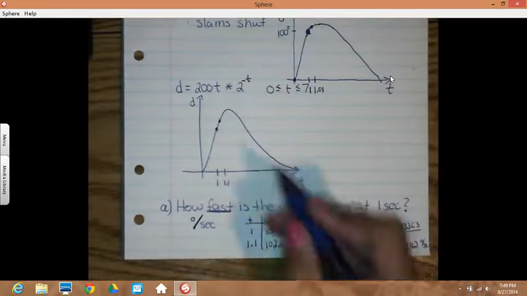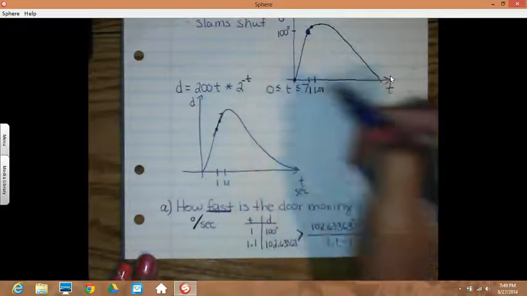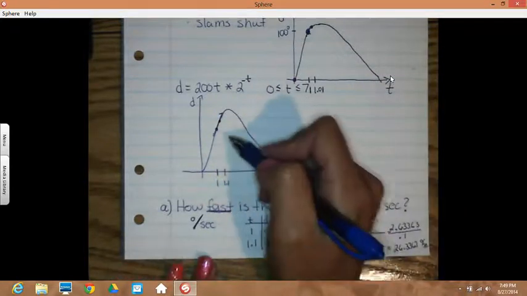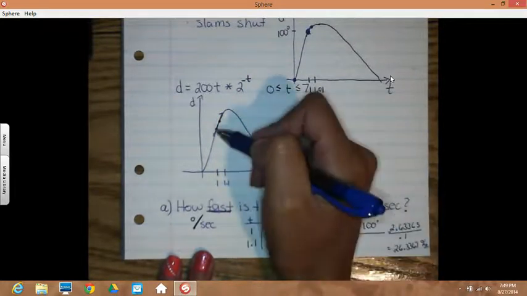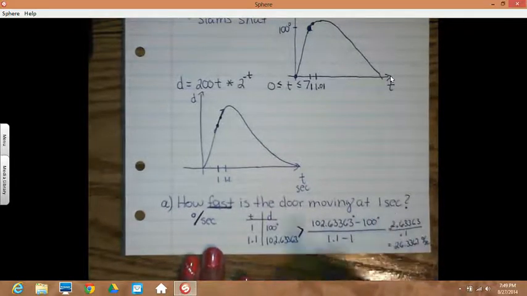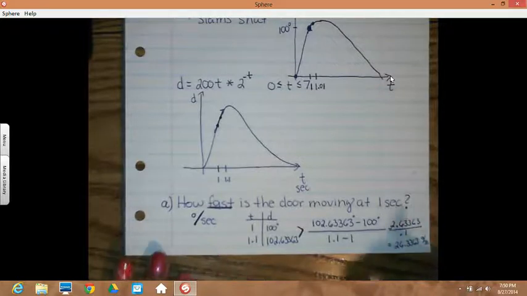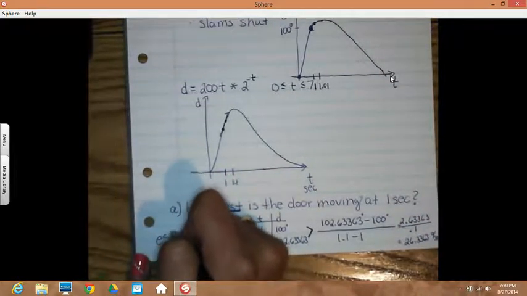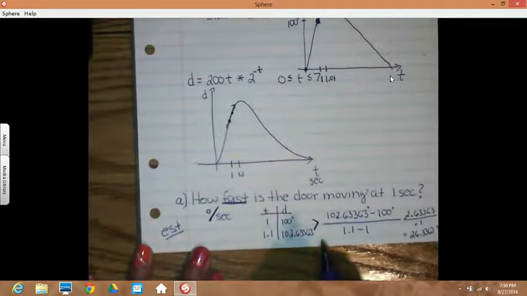And this is way exaggerated on the graph. And what we did was we just took the change in here to see, kind of like we actually just did slope. We did the change in time, or the change in degrees over the change in time. So we took the slope of that line. Now this is just an estimate of how fast the door is moving at 1 second, because I had to use this other value that was away from the 1. That's why this is giving us an estimate, not an exact rate of change. So this whole process here was an estimate. Later on in the other chapters, we're going to find ways to do this exactly.